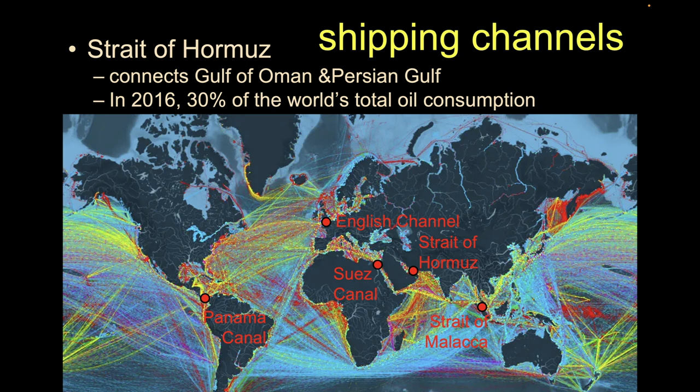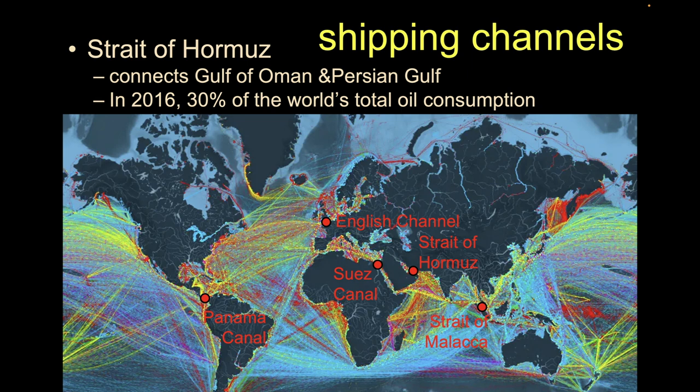So what we're looking at, these are ship tracks of many thousands and thousands of vessels. And what you see is, yeah, there's some light everywhere, right? There's always somebody that for whatever reason, a storm or whatever, has gone south. But for the most part, we see these really hot zones that people are going to. And one of the things that's attracting these points, if you will, are these important passages or shipping channels.